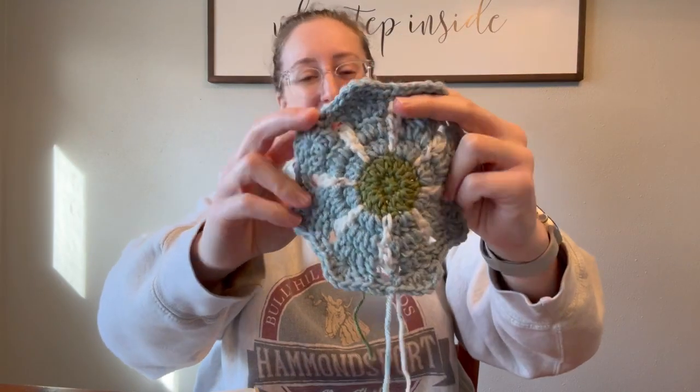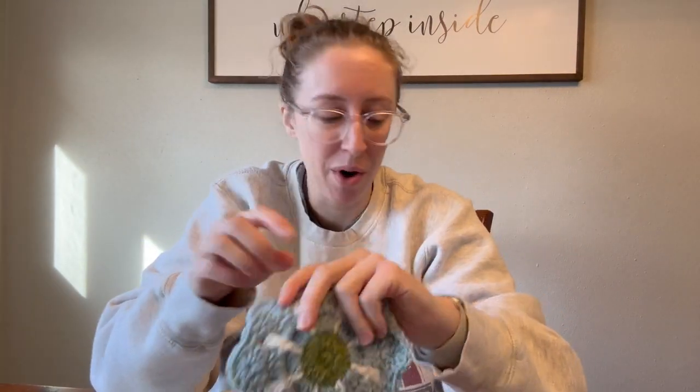So now I just have to finish the outside rows, and I only have 20 minutes till I have to leave for my massage. So this is taking a really long time, but the first one always does. And I gotta go do laundry. I don't know if I'm gonna finish this before my massage. We'll see. I'm gonna go switch out my laundry quick.